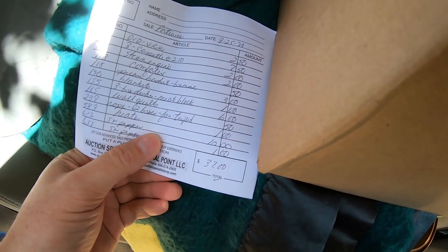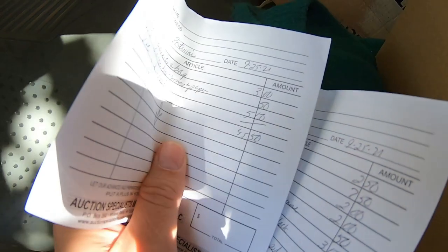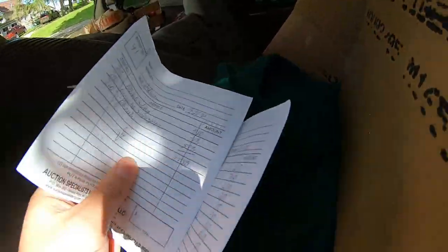Here's my actual receipt. Total spent was $45.50. It's sometimes kind of hard to say what I paid for each individual item because they had weird lots. The most expensive lot was one box of salt and pepper shakers I spent $10 for. $45.50 was the total for everything Mercy and I got.